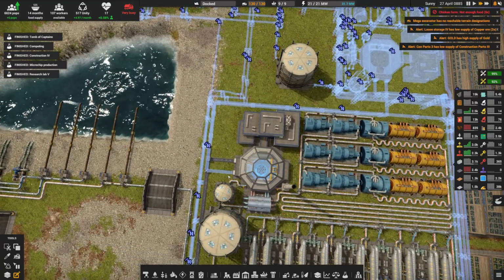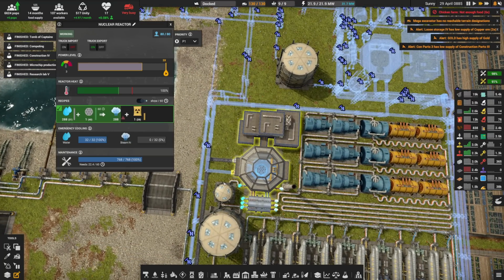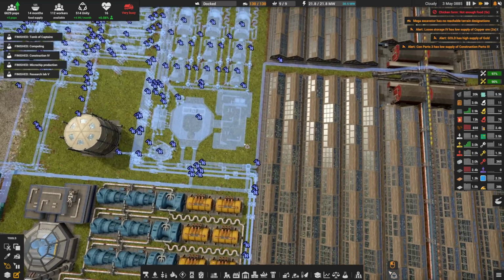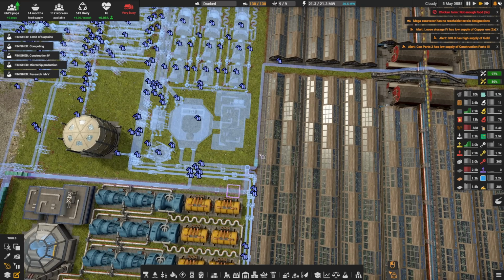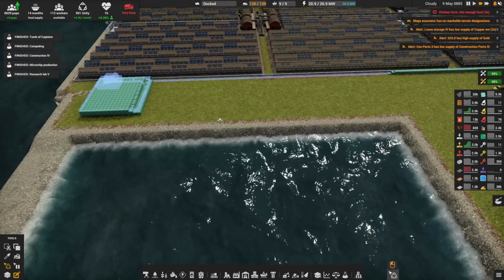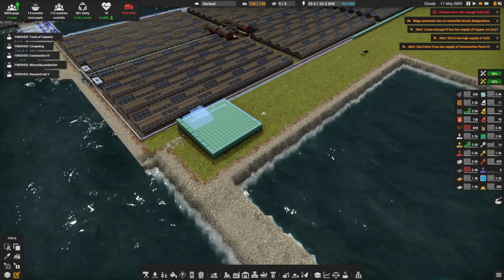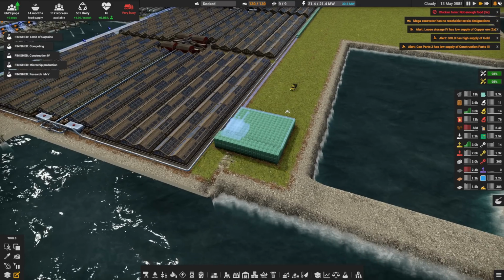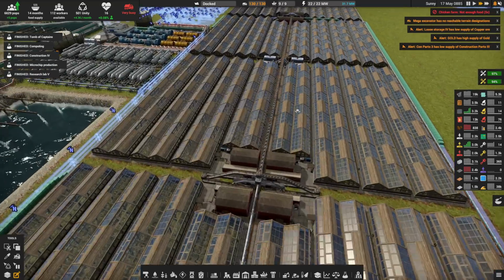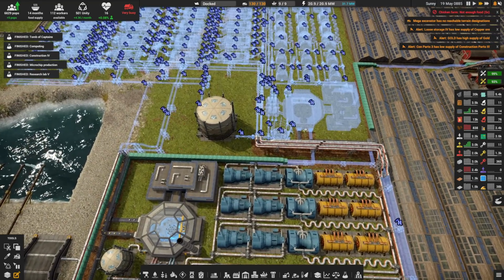It also means that this particular belt, which has 29 spent fuel in that reactor already, I need to sort of prioritize. We are going to logically be taking our spent fuel and put it over here right beside the farms. 1, because it's out of the way. 2, because I hear it makes the plants grow better. Yes, that's my excuse. Next thing we need to do is we need to set up the smart nuclear reactor.